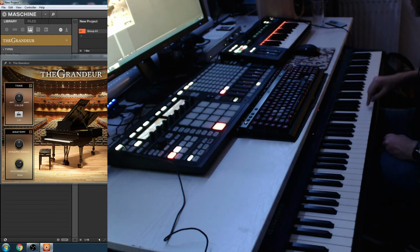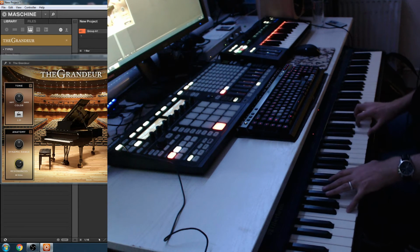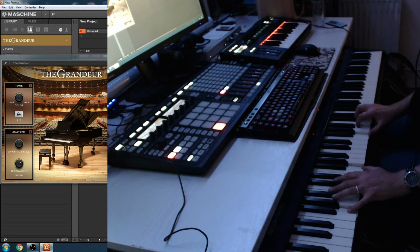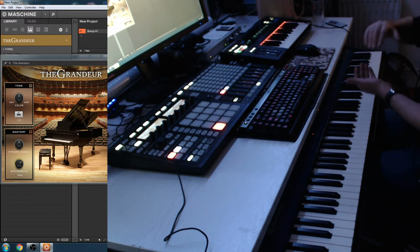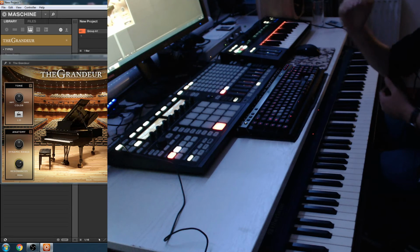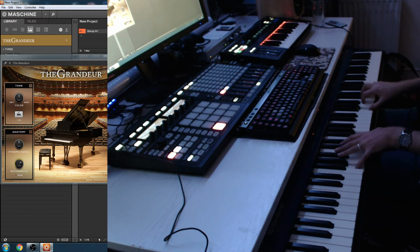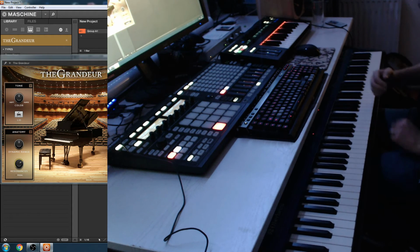Again, the detail in it, like a real piano, if you're playing softly, it's quite a muted tone. And when you play a real piano harder, it doesn't just get louder, it also gets brighter. So the treble on the top end gets brighter as well. So if I play soft, you can hear there's not a lot of treble really, but if I play harder, you can hear it get a lot brighter.